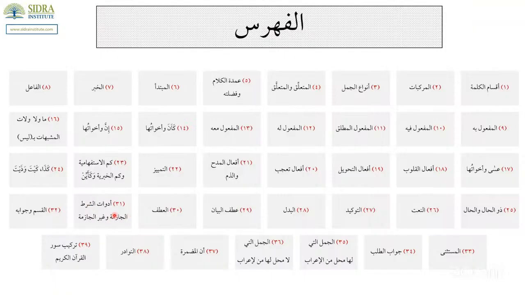Conditional phrases: some adawat, some articles of shart are jazima, so they actually govern and put the fail mudari in the jussive case, state of jazm. Some particles of condition are non-jussive, so they don't actually govern. Then the qasam, phrases where qasam takes place, what are the particles of qasam? And then we have jawab qasam as well, mustathna, when we're excluding. Then sometimes we have sentences where we have jawab talab, where imperative verbs or prohibitive verbs have extensions.